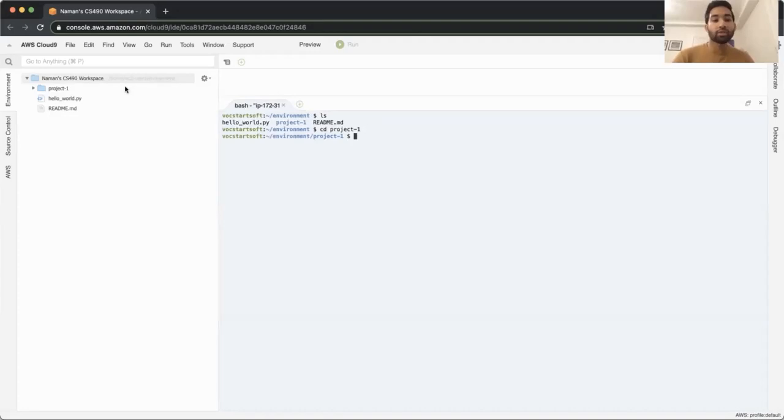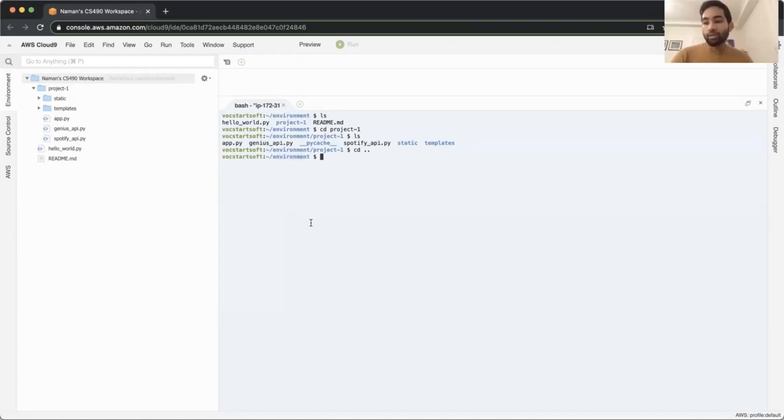Now I want to see what is in project one. Here you could obviously click this drop down, but here I will use ls. And now you can see all of these files and folders that are included in here. Now to go back up, you can use cd dot dot. This dot dot basically represents moving up to the parent folder. So now you see we've gone to environment.